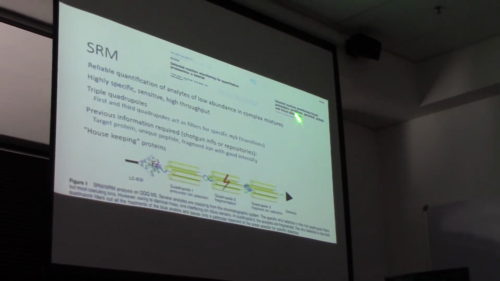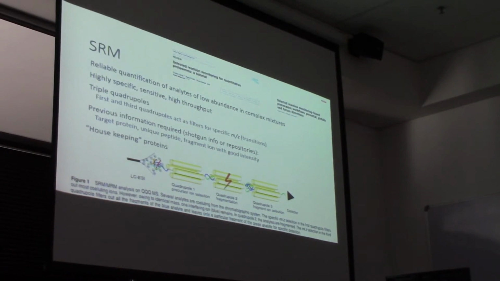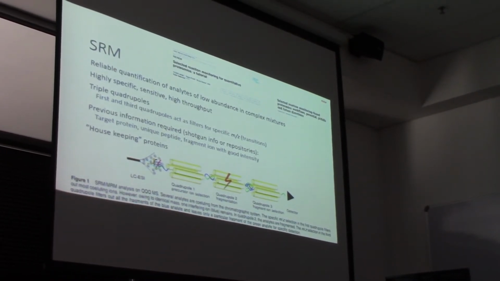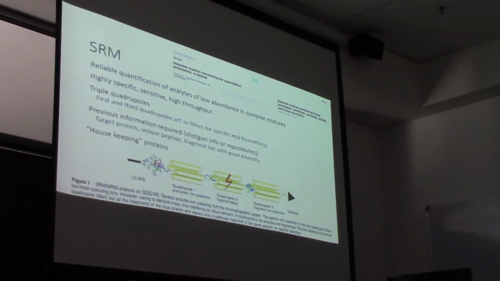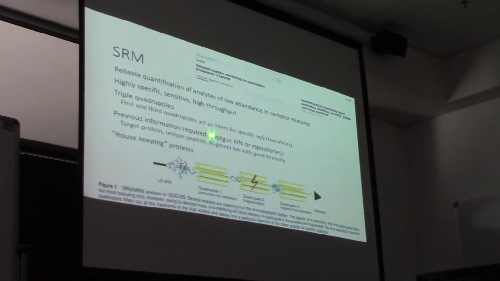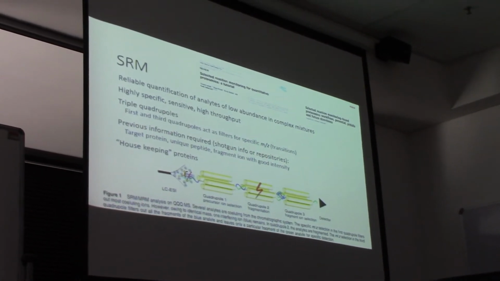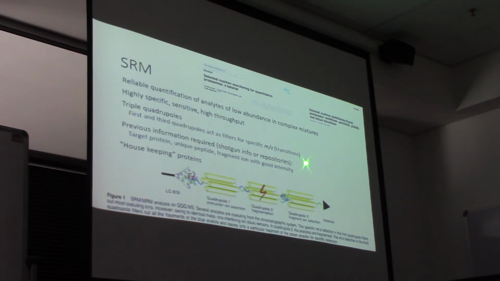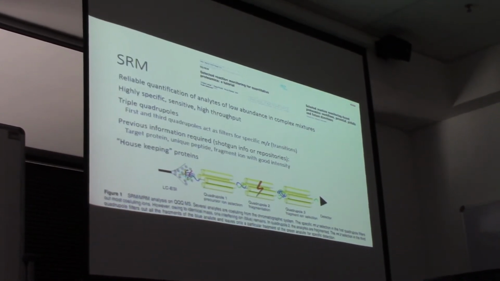These are some nice reviews that I found if you guys want to have a read through these papers. They're really detailed on SRM assays. I'm not going into that much detail today. But usually you use a triple quadrupole, which I think you guys have a triple quad, right? No? You don't know. Okay, you use a triple quadrupole, and the first and third quadrupole act as filters for your specific m/z. And this filtering that happens is known as a transition. You'll often hear that word come up, how many transitions.